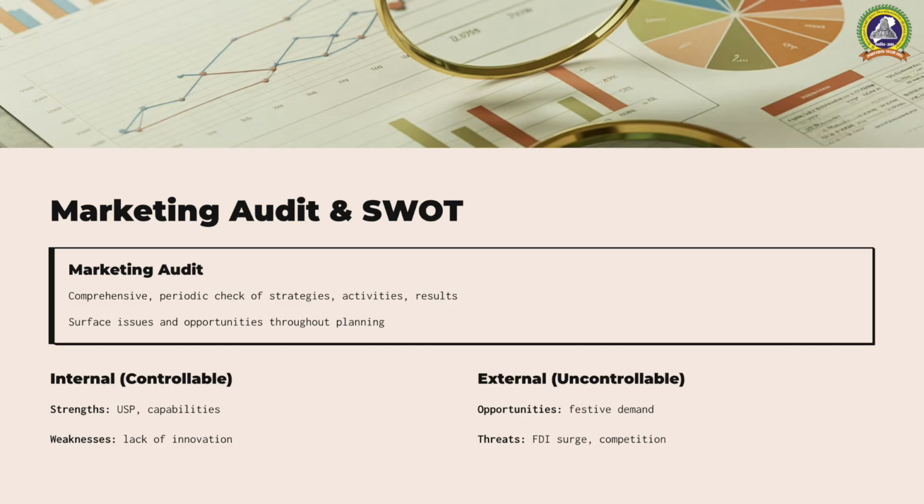Next are opportunities and threats. Opportunities and threats are factors outside the organization. These are beyond the direct control of the firm. For example, an upcoming festive season is an opportunity to make maximum sales, whereas an increase in foreign direct investment in a nation could be a threat to the domestic players in that nation.